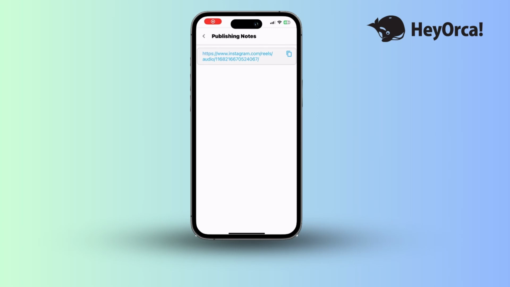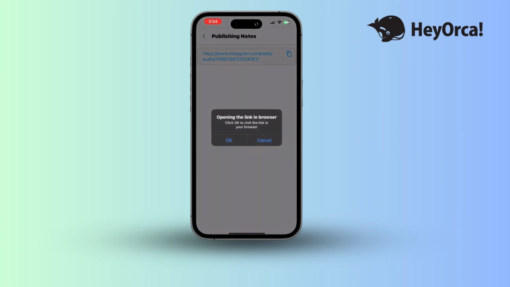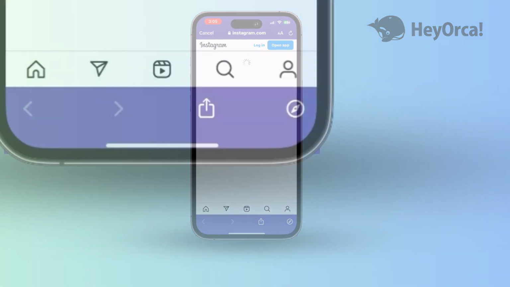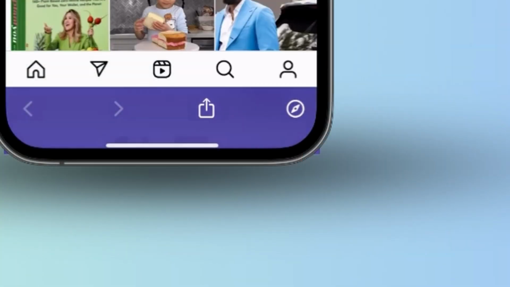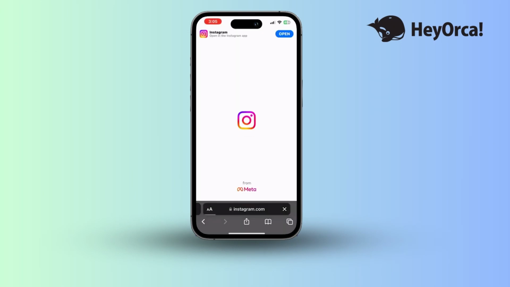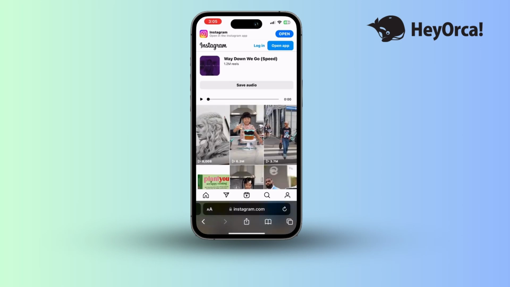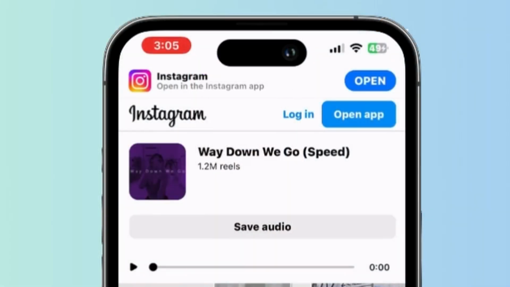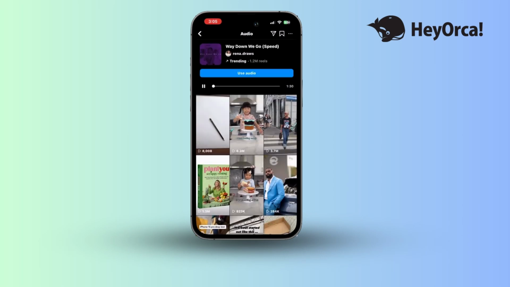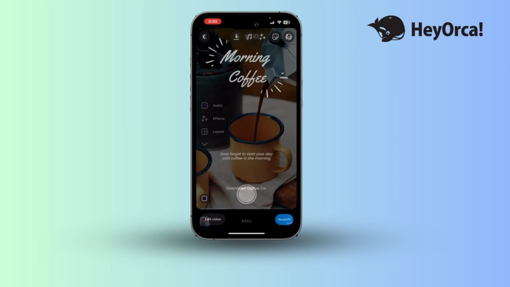If you're not seeing the banner I selected in the previous video, you can take this step instead. After you open up your audio in the browser, select the compass icon located on the bottom right. This will open up your audio link in a new tab. From here, select the very top banner labeled Open. You'll then be able to select the Use Audio button to add your sound to your post.